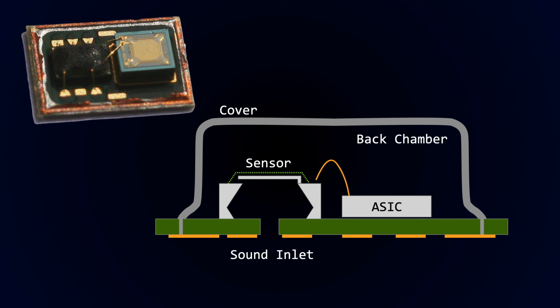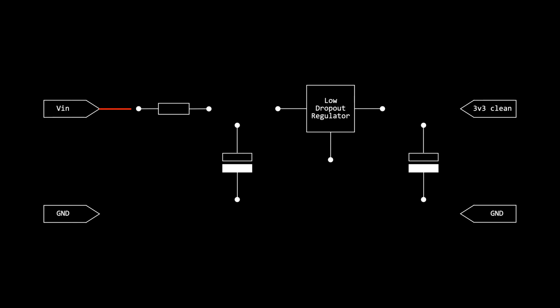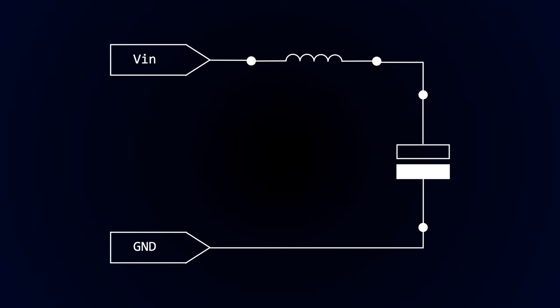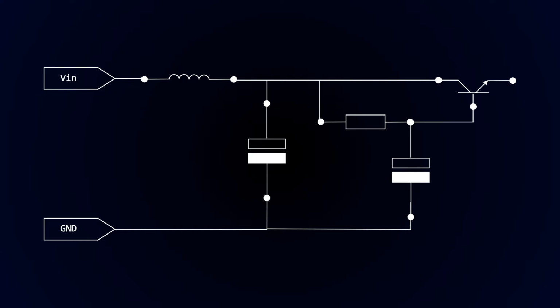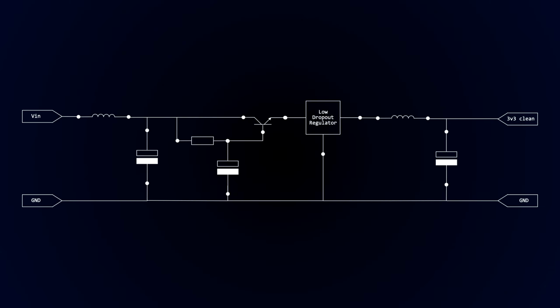Now, you may recall from the previous video that we had some problems with noise on the 3V3 power line from the ESP32 dev board. I solved that using an RC filter followed by a low dropout regulator. For this follow-up video, I've gone even further. So I have an LC filter followed by a capacitor multiplier. This is followed by our LDO regulator, which is then followed by another LC filter on its output. It's possible I've gone slightly too far.